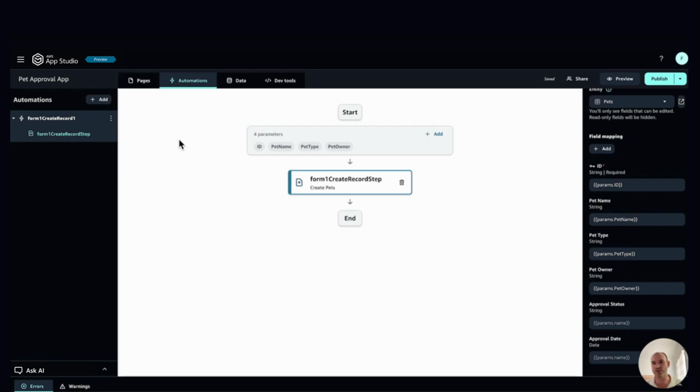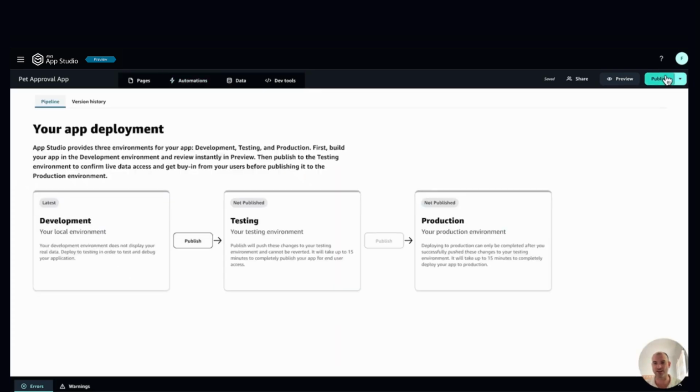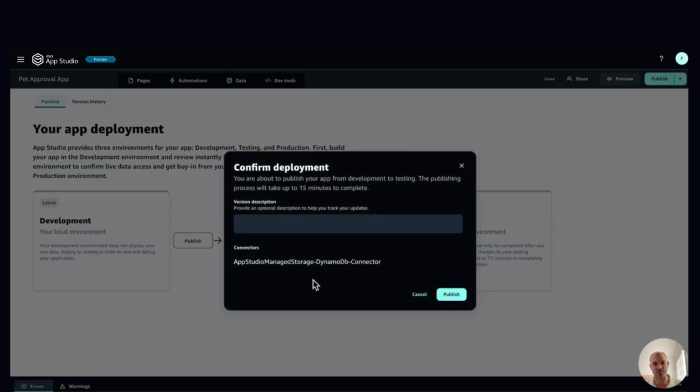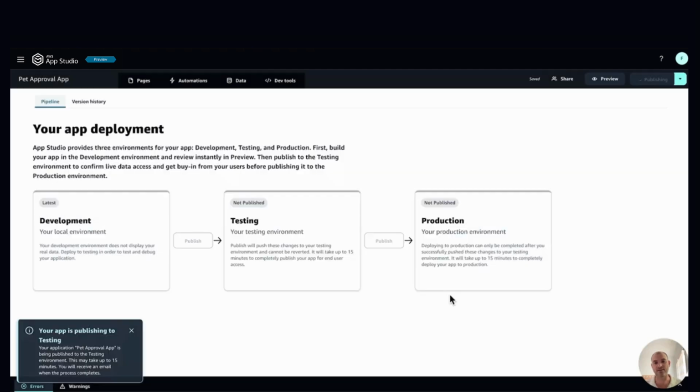And if I wanted to go ahead and publish this application, all I would need to do here is go into this publish center and click on pipeline or click directly on publish. When you click on publish, it just starts publishing your current configuration into that testing environment. So I'm going to click on publish, just call this v1 and click on publish.